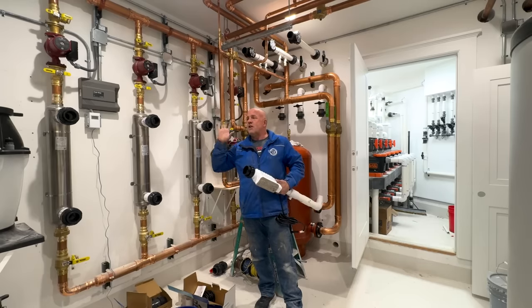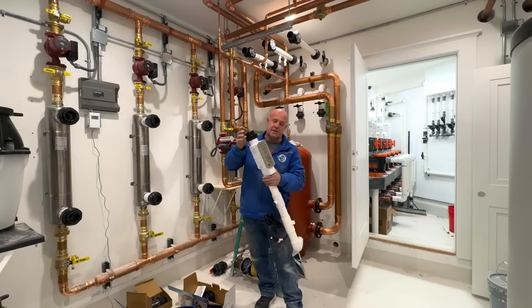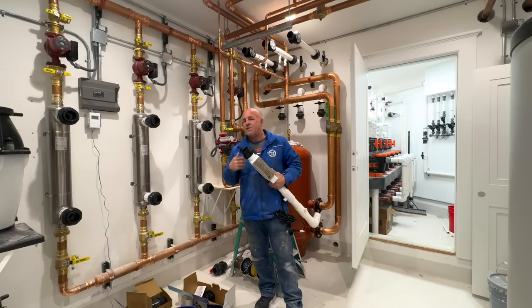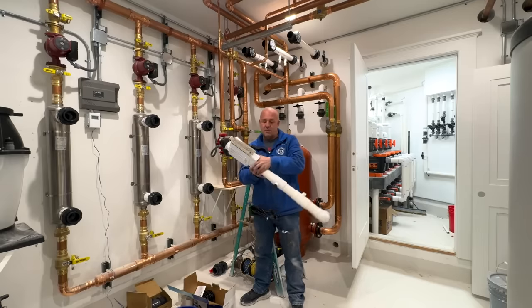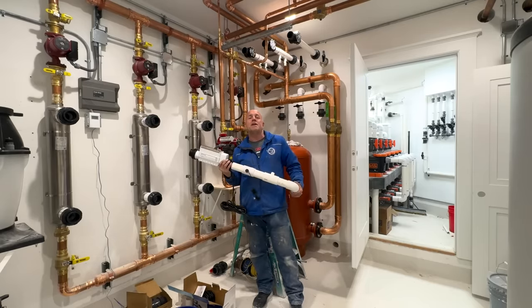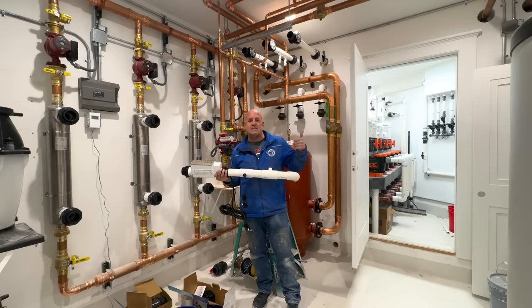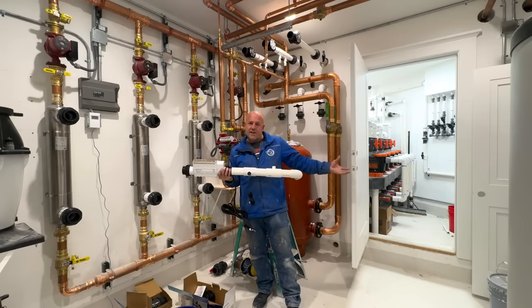So there's already some backup inside this IntelliCam. There is a flow sensor. You can see it in the bottom side of this. It's a similar switch, but that won't take care of the problem with my heating system. The likelihood of these happening is pretty rare. If I left a valve closed and I turned the system back on after cleaning it, I'd hear the pump whining. I should figure it out.